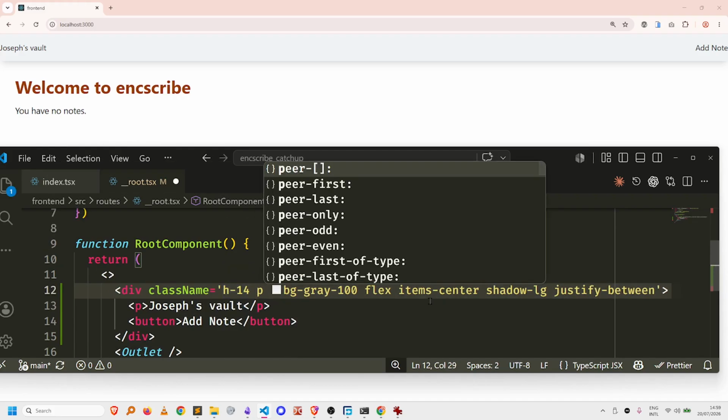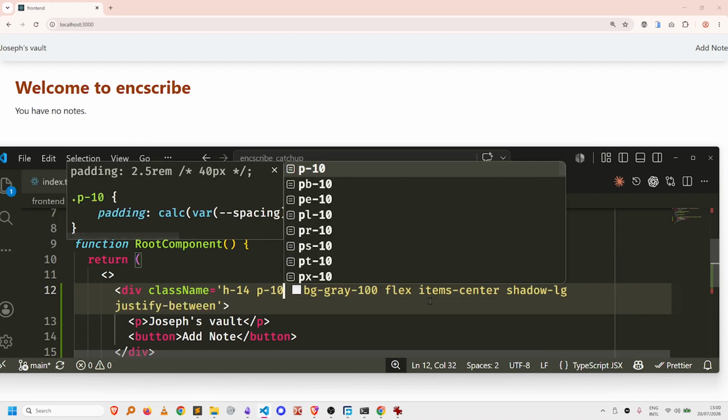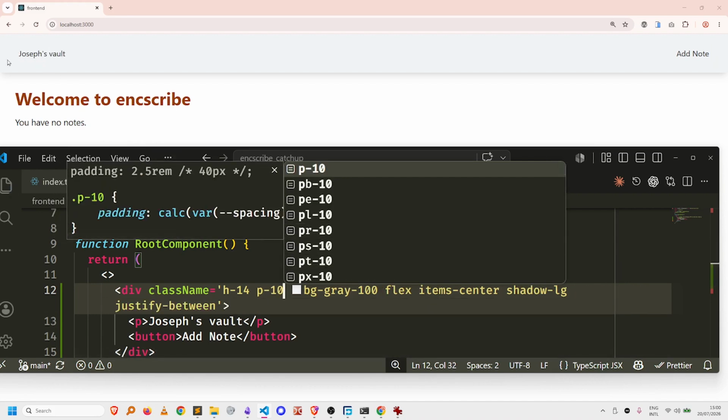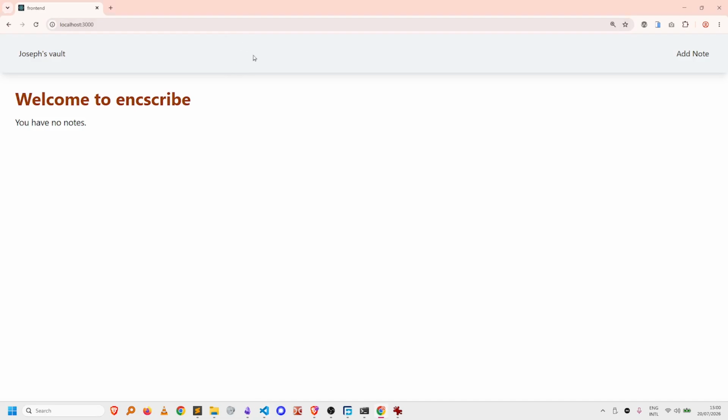So I'm going to say P. Okay, at this point, I can say P what? P10, 20, 30. The bigger the number, the bigger the padding, the bigger the space. So if I say P10, for example, and you watch, okay, things have happened, but also the box has grown vertically, right? And if we inspect this, let me inspect this.